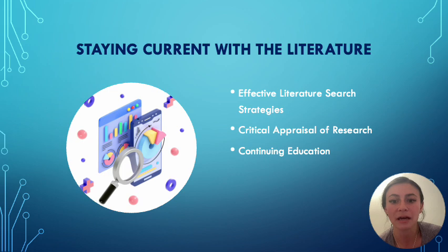In order to stay up to date on new research, clinical guidelines, and best practices, the nurse practitioner should always be doing continuing education courses. These courses can be attended online or in person at professional conferences. These are important because there is always new research coming out, and it ensures that nurse practitioners can stay informed on the most current and reliable evidence.